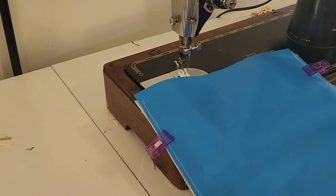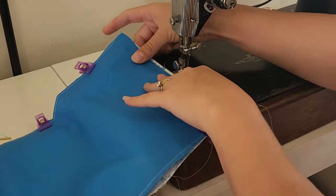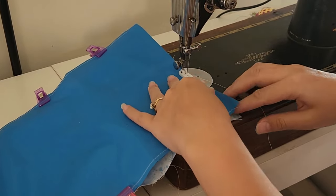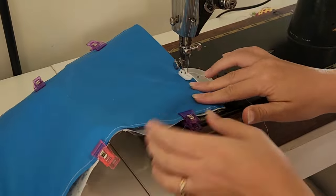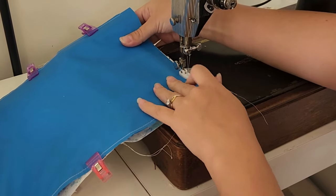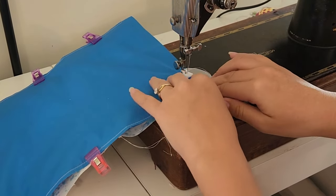Okay, so now that we've clipped our lining and main piece, we're going to start sewing. So we're going to sew from the base. Like I said, we want to leave a gap opening, but we want to start sewing on this side just to create that 3/8 seam allowance to make it easier later on to clip it and close it back up.